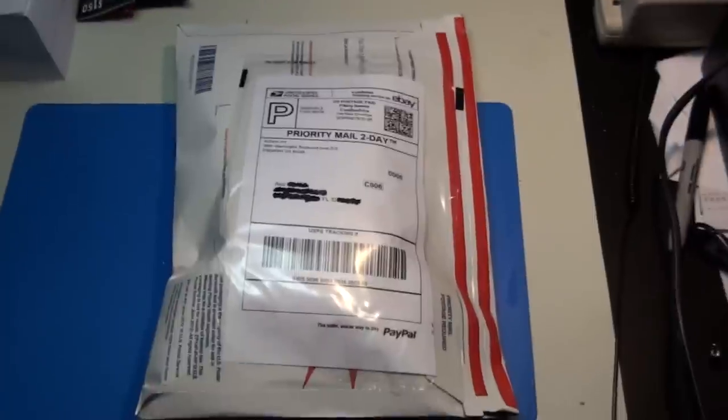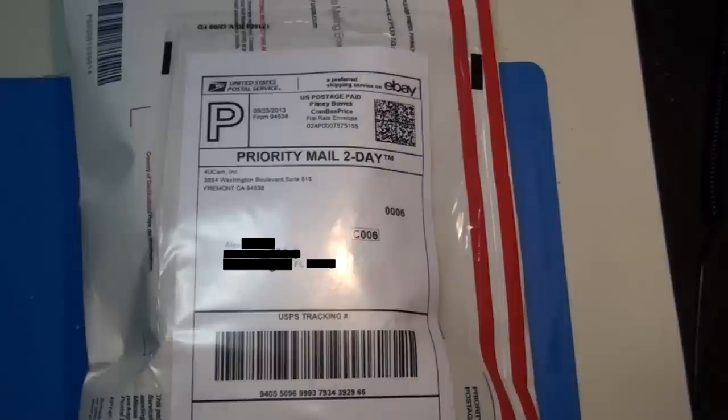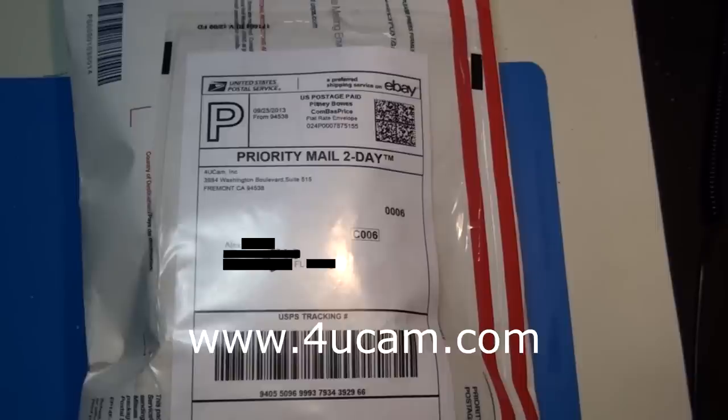Wanted to do a product review today. Haven't done one in a really long time. So what I have here is a Wi-Fi backup reverse cam from 4ucam.com. As you can see, I just got it in the mail today.